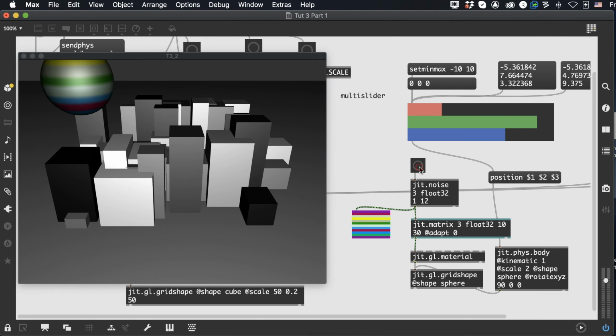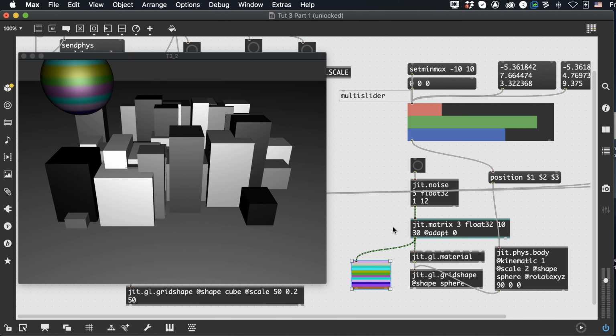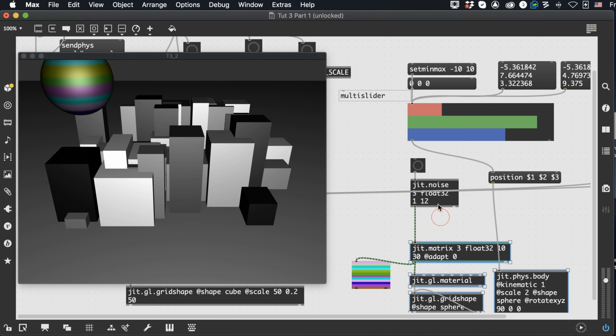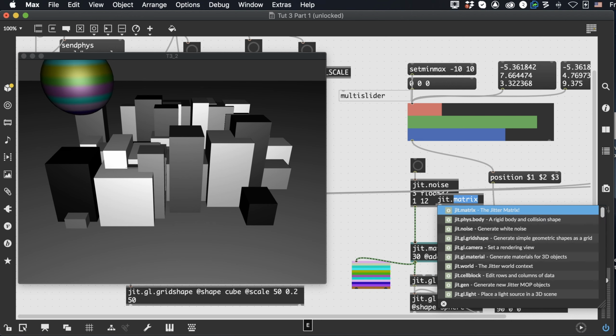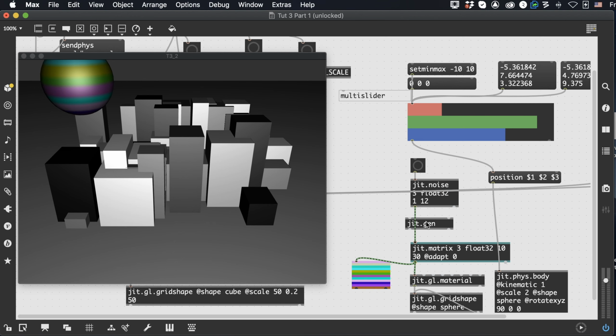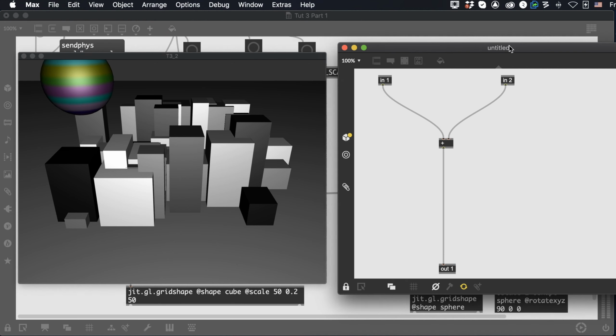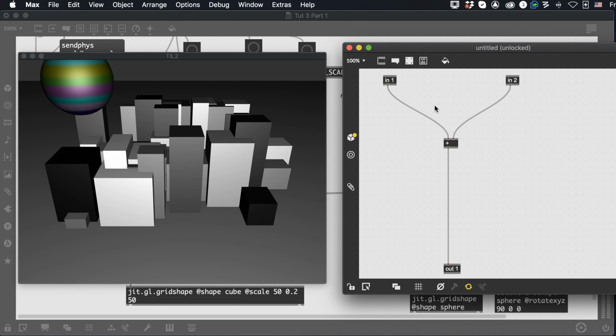I'm not liking any of these color combinations. So I'm going to do a little bit of additional work here to get some nicer looking colors. I am going to add a jit.gen and do a little bit of processing on this color matrix in the jit.gen.